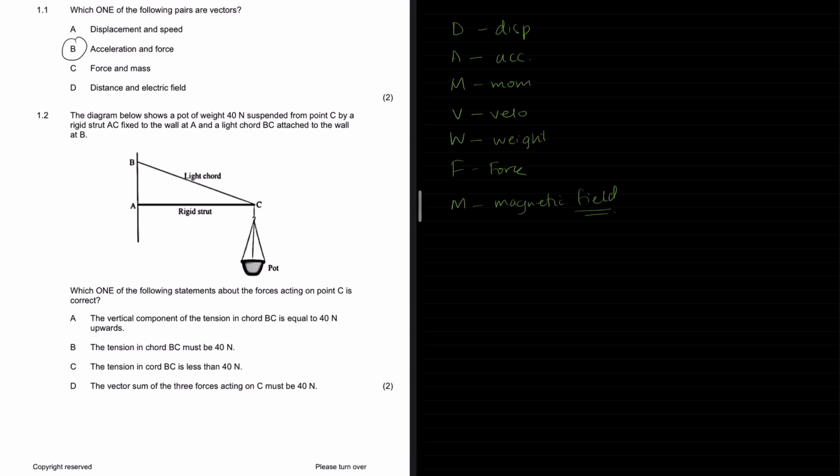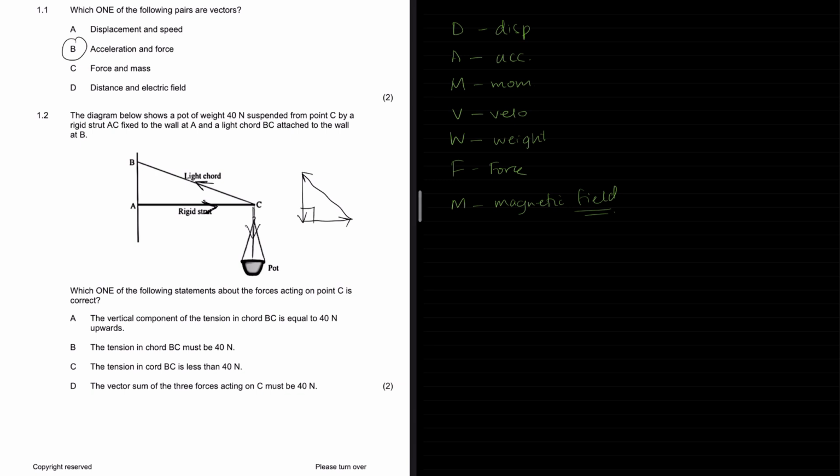Now, since this is stationary, we can say that the system is in equilibrium, meaning that you can draw a triangle of forces here. So the strut is going to apply a force going to the right. The cord is going to have a tension force that's going to be pointing away. And on C, there's going to be gravity pointing down. Now, using those three, we can draw a triangle of forces that looks like this. And it's going to be head to tail since it's in equilibrium.